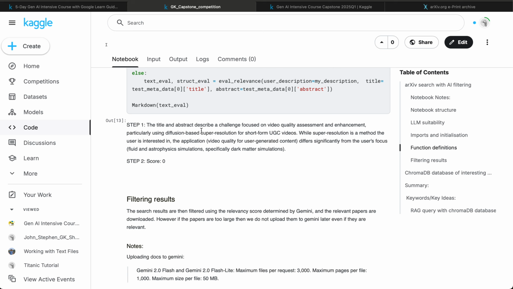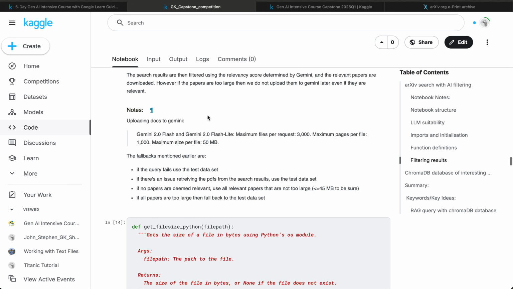It says it technically matches the user's topic of super resolution, and it's a method you're interested in, but the particular application differs from their focus, like their field and so on, and so it gives it a score of 0 instead of 1. So there might be a case that you might give it a score of 1 or a score of 0, but it's just a sample. I feel like a topic like this could go either way. Some other topics might be more clear cut when they have nothing in common, say, with the user's field or the user's methodology, for example.